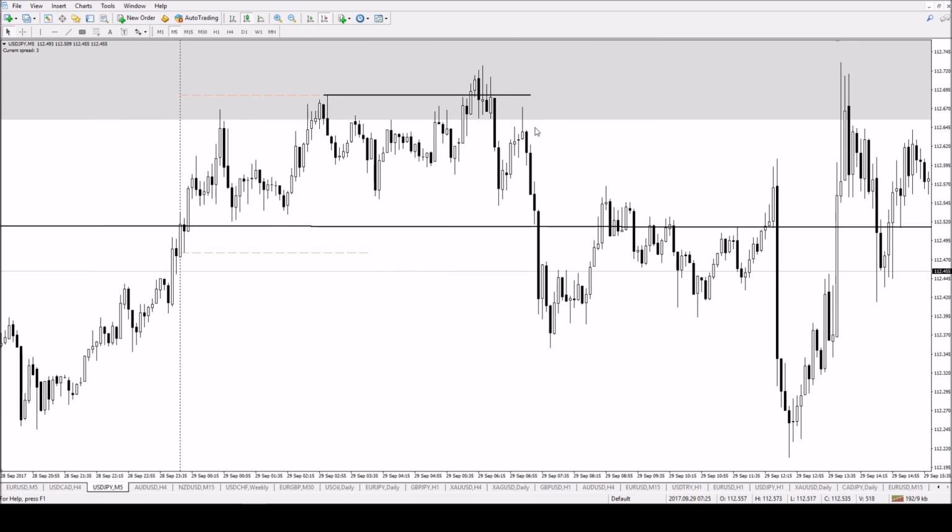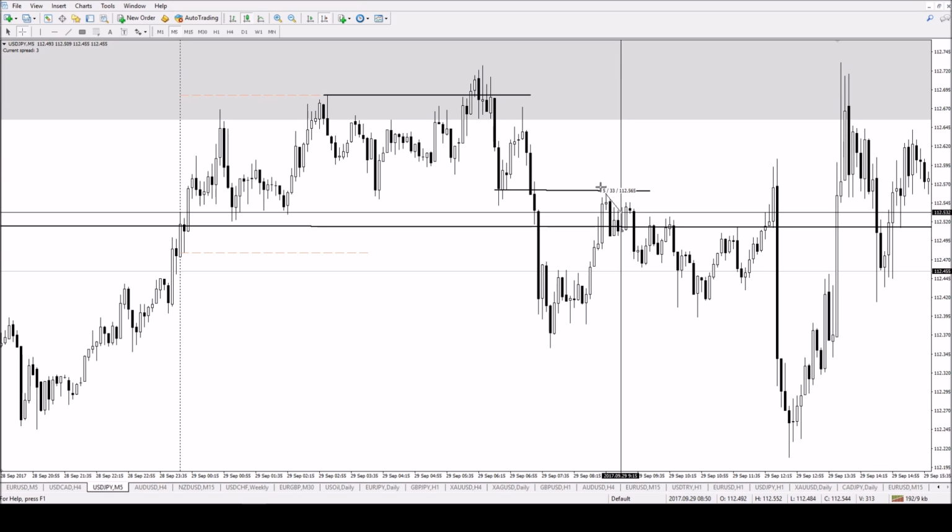So although I missed this, I could have taken this. This is where I shorted it, around the 50 level, and I saw it turn because I saw it come off here. I said, okay, it's probably going to turn. It came down, I shorted it, then it went back up, and I've kept the stop loss too tight again, just above this high.